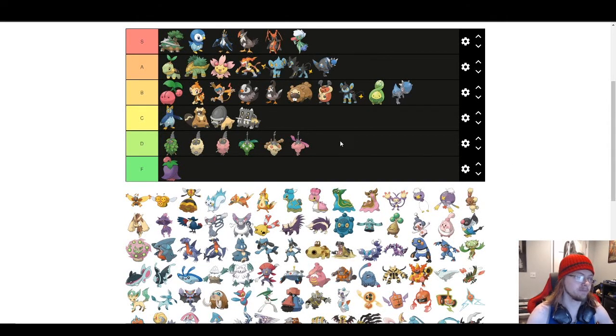Alright, anyway, Wormadam is ugly and terrible. And yeah, you know what? You can't be both. You can't be ugly and terrible. You have to be good and ugly, or bad and look awesome, to get a high placing. And if you have neither of those things, you get D tier. Maybe even F tier, to be honest. I really don't like Wormadam. Burmy, I like a little bit more than Wormadam. I know that seems weird, but it's true.